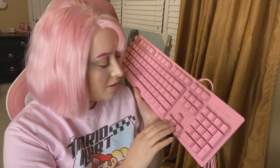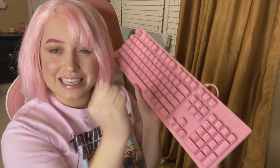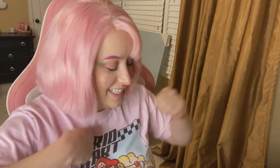I'm so excited to type on it. I love the noise. I'm one of those people who do like ASMR videos. I haven't watched that many recently because I went through a big phase where I watched a lot. It does help me go to sleep. But this feels good, it sounds good. I don't know why, but this keyboard is being a whole experience. It feels, sounds, and looks amazing.